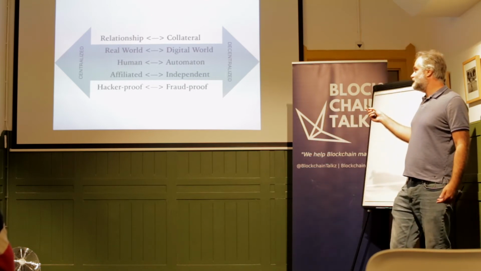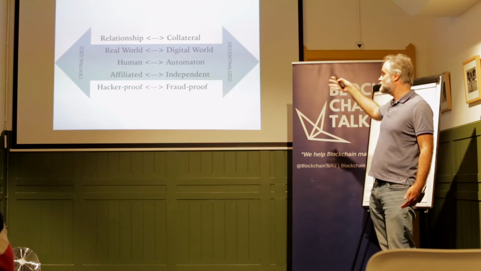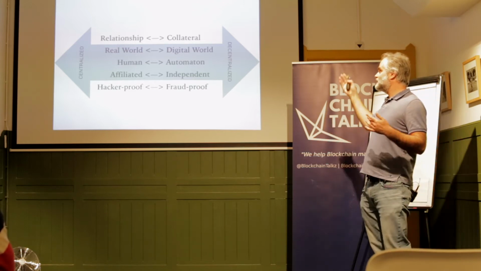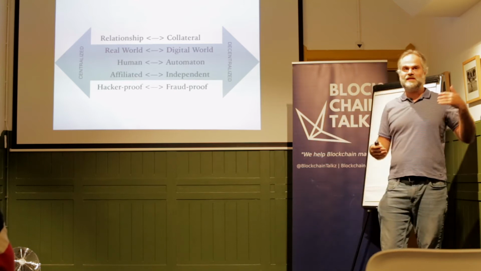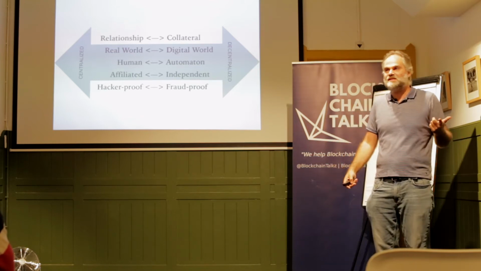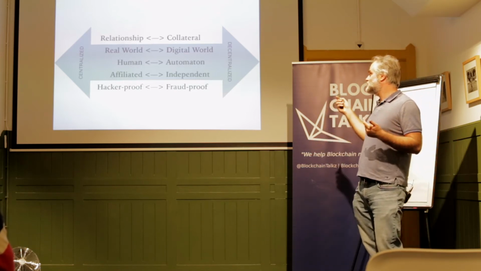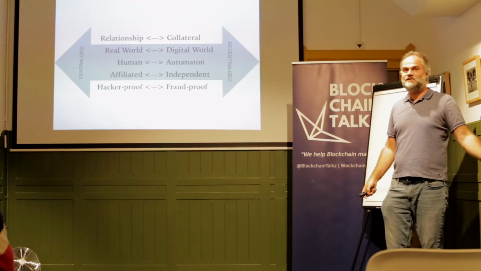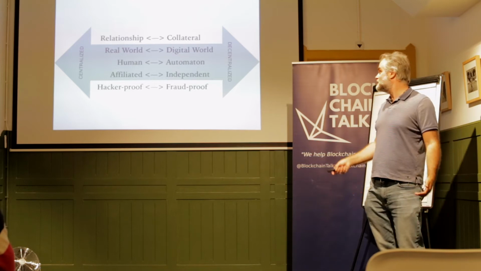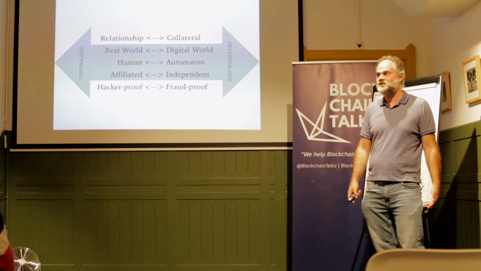And you kind of notice that on the left, you see the centralized outcomes. On the right, you have decentralized outcomes. In some situations, you want to use a trust-based relationship with another person because it's cheap, it's easy. If you know the person and if you trust them, why not? But in other ways, you want your loans to be collateralized. Real world, digital world, human, automaton: sometimes you want to interact with a human because they will solve your problem in a human sort of related way, and sometimes you want to interact with a machine because you actually don't want humans to be part of that interaction at all.